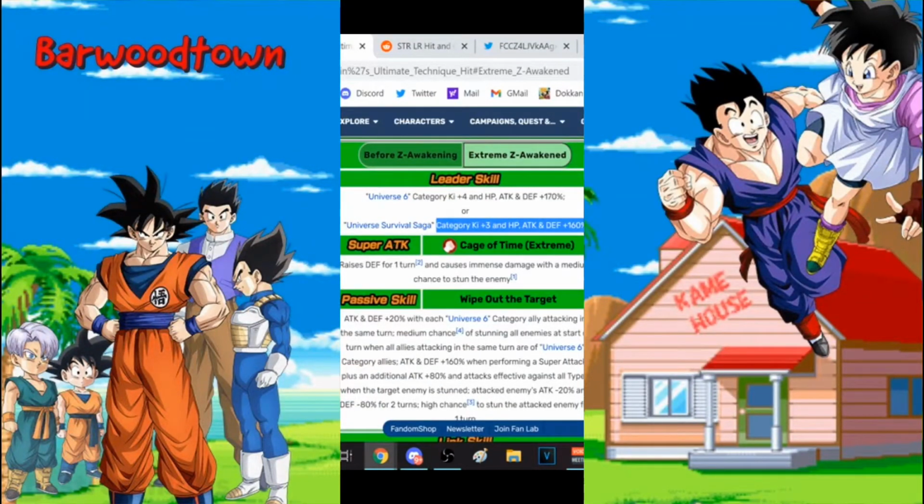So raises defense for 1 turn, so 30% defense stack. As we probably all know from using this guy ourselves, this guy desperately needs defense. At the moment, he's just unrunnable. He takes too much damage. So he might be okay in Super Battle Road if you get the stun off, but in any other sort of difficult content, if he doesn't stun, he's taking crazy damage to the point you can't use him.